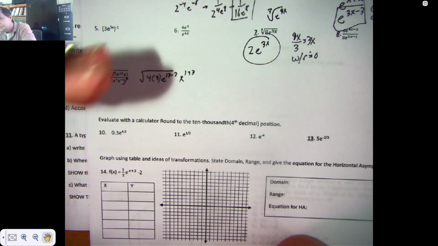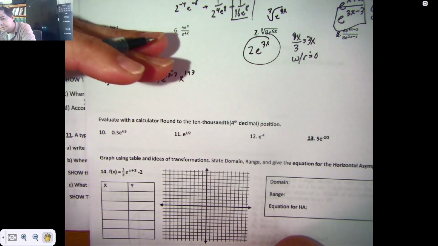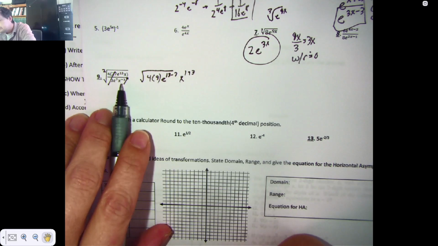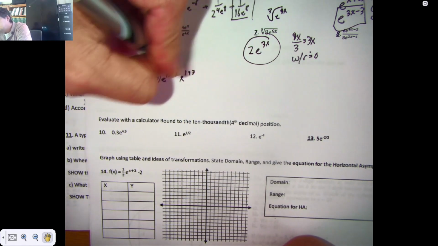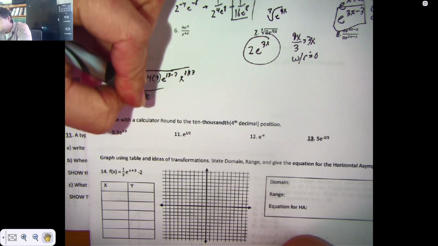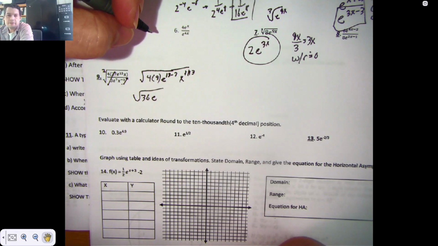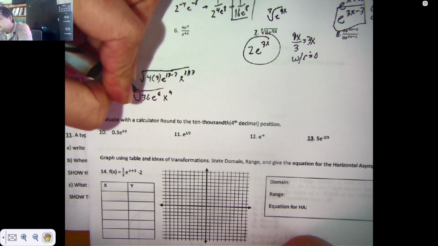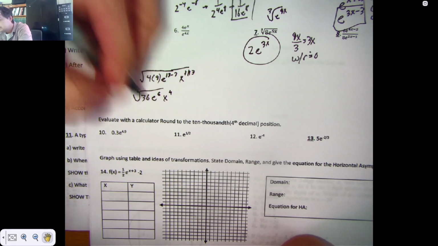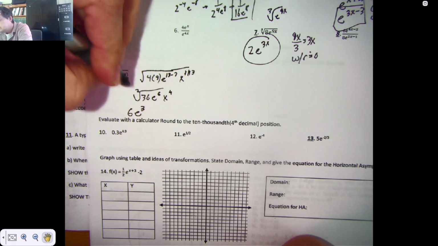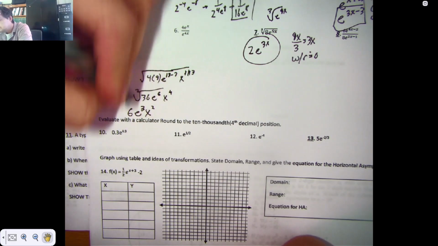Remember, when you jump from the denominator to the numerator, your sign changes and vice versa. So I'm subtracting 7 from 13. I'm adding 3 to 1. That is a 1, believe it or not. 4 times 9 is 36. 13 minus 7 is, what, 6? And that's x to the 4th. And again, I'm taking the square root. The square root of 36 is 6. 2 enters 6 3 times, no remainder. 2 enters 4 2 times, no remainder.